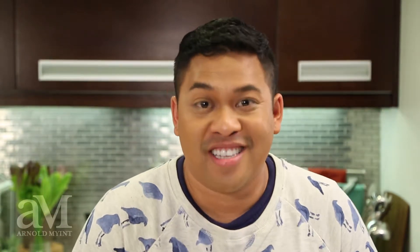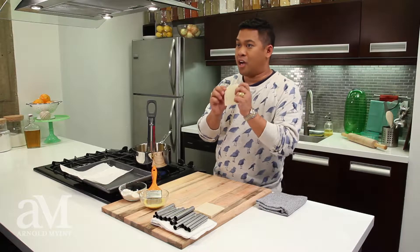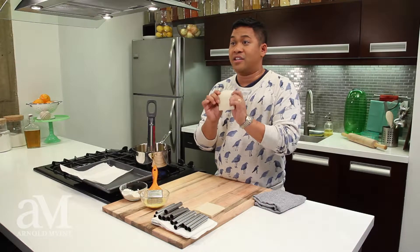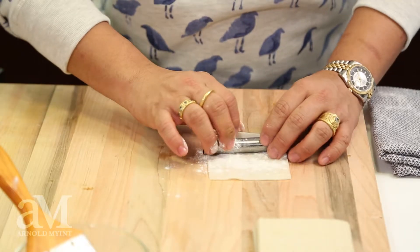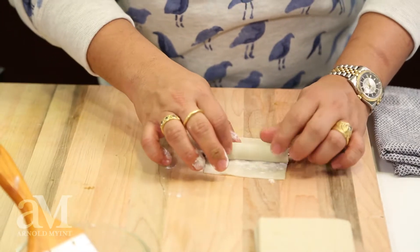I'm constantly searching for inspiration when trying to figure out new ways to host a party. For this baby shower in particular, I remember when my sister was born and my dad giving out cigars — and this is going to be the vessel which becomes our cigar. Instead of using cannoli or pastry dough, I'm using wonton skins that are available at almost every grocery store across America. I'm going to take my wonton skin and my tube, which are available at specialty baking stores, and place the tube onto the wonton skin and dust a little bit of flour right on top to prevent sticking.